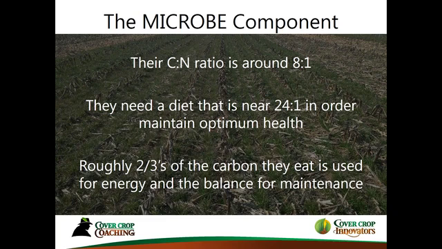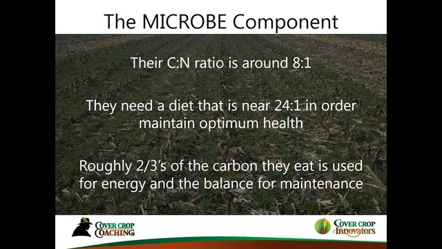So the better we are at maximizing the opportunity for those microbes to process and then release the nutrients that our cash crops can use, that's the goal. We want to do it. And as you can see, this ultimately does and can affect our bottom line as farmers. And that's why I keep saying there's a direct correlation here of understanding the C/N ratio and, like farmers like to say, how can I make cover crops pay? Well, there's definitely something here that we can talk about in that.